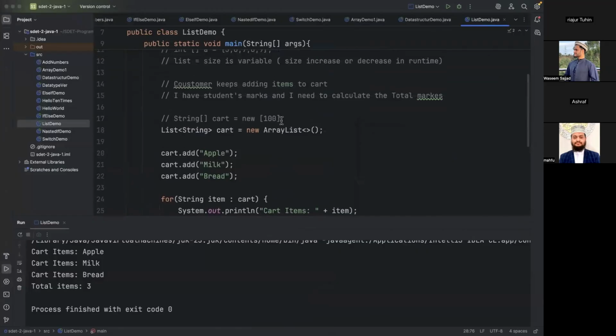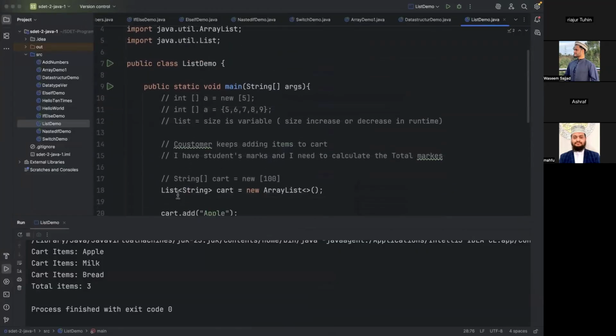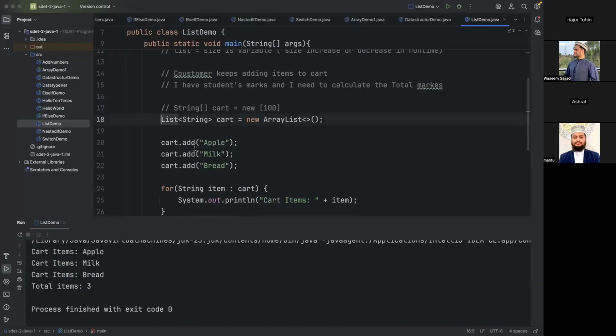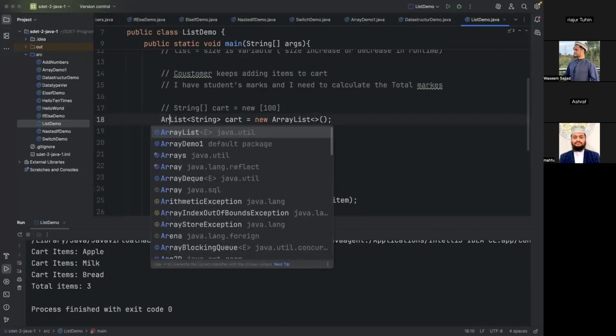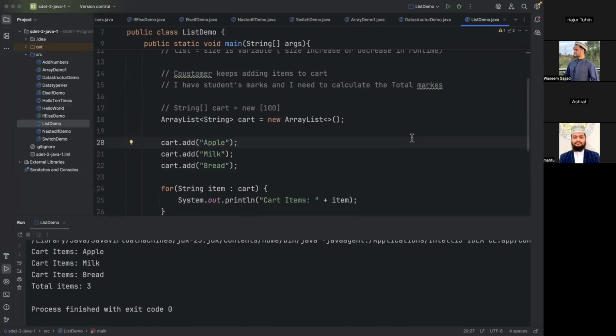In that case, instead of List, you can also use ArrayList here. It's fine. Same. You can do it. So you have to understand. Ashraf, you understand, right? Yes, yes.